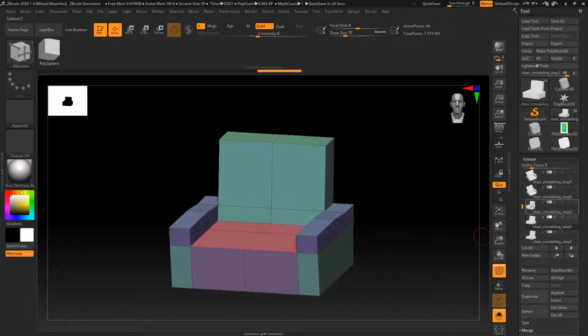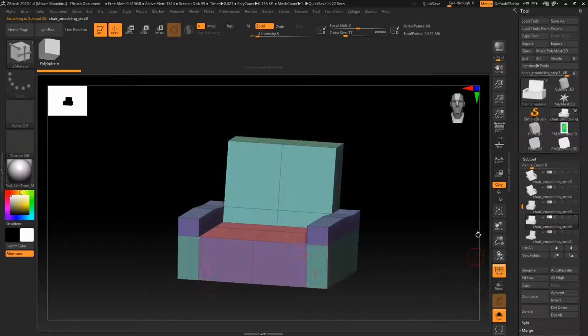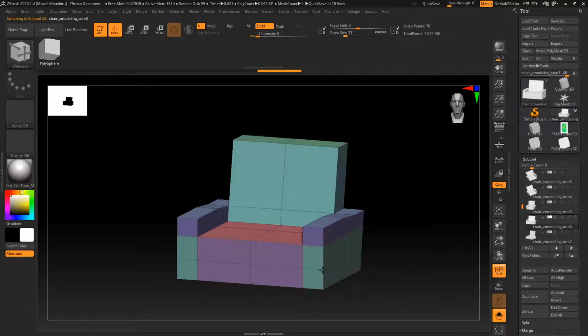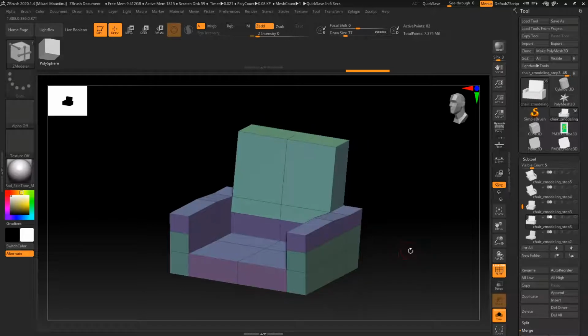And let's also, I have lowered this seat section here, so let's insert an edge loop into the place where we want to QMesh the seat, and then just QMesh it there. Okay, nice.